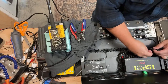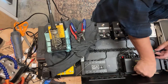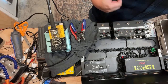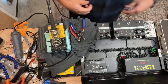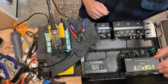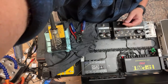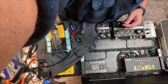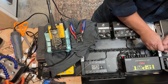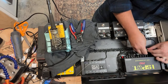All right, now I left these guys long enough so that we could definitely fit them over, so that they can have some color coding. Just need to figure out what I did with the covers. It's all right. I'll figure that out later. I got some extras up here. All right. So what I'll do is I'll just take this green and heat shrink it around it.